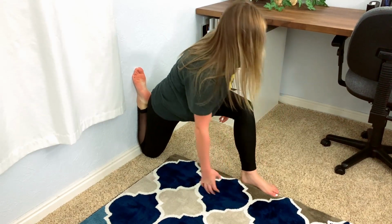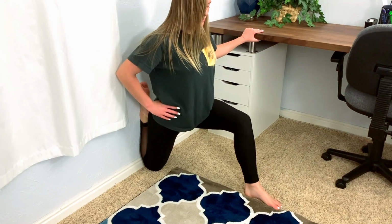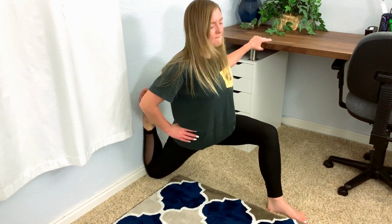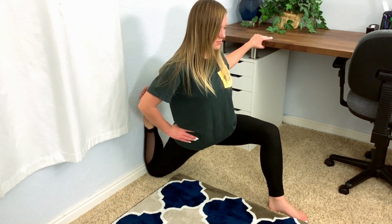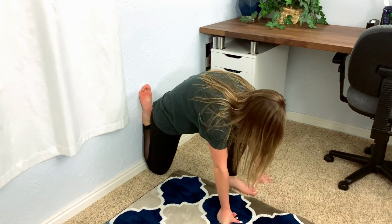The next step up, if you're not feeling a stretch, is to bring your chest up and put your hands on your hips. If you're again not feeling that stretch, then move your front foot forward and then move your hips off of your foot and just hold. This is one of the best stretches that I absolutely love. So make sure you're doing it on both legs.